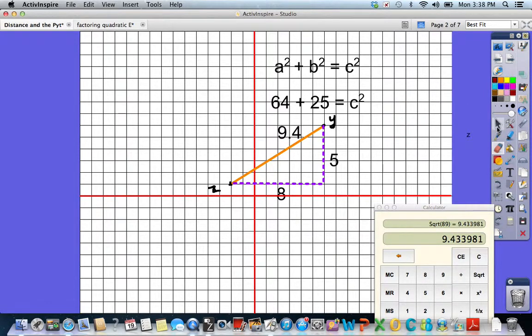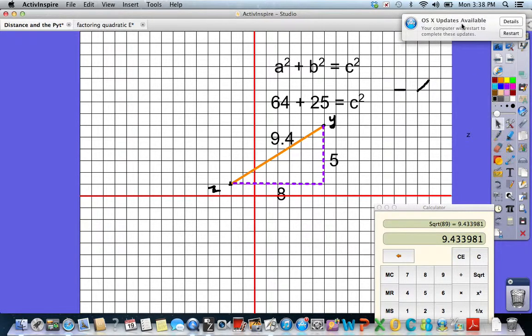Okay, so we started out with just knowing where point Z and point Y were, and we wanted to know the distance between them. So we drew an imaginary line here, an imaginary line here to form a right triangle, and we knew this was 8 because we could count that it was 8. We knew this was 5 because we could count it was 5. But we really can't count this line segment because it's not perfectly through squares or perfectly level or perfectly straight. Because remember, this right here would be considered 1, but the diagonal of one of these squares is more than 1. It's longer, right? So that's an interesting little point to remember. So we use that information to calculate this distance as being 9.4.